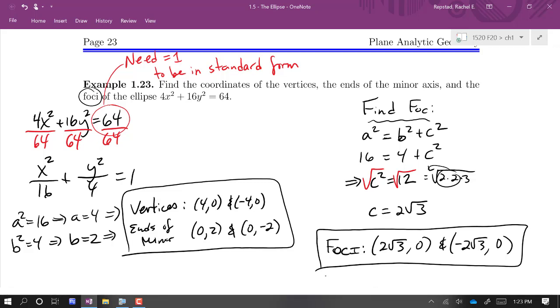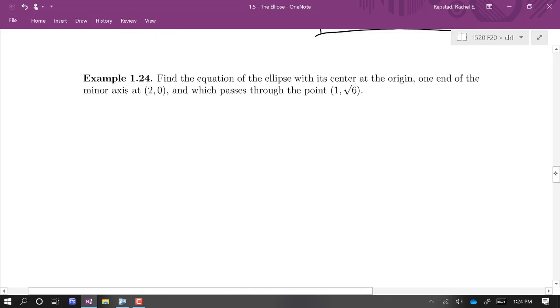Alright. So again, these ellipses have the center at the origin, which means that when we find the values of a, b, and c, we've found actual coordinates. We'll talk about adjustments we need to make when we look at other ellipses that are located elsewhere. First, let's do another example, though. In this case, they're giving us geometric information. We got some information about the minor axis and a point that it passes through, and we're going to find the equation. So we're kind of flipping the given and requested information with this example.